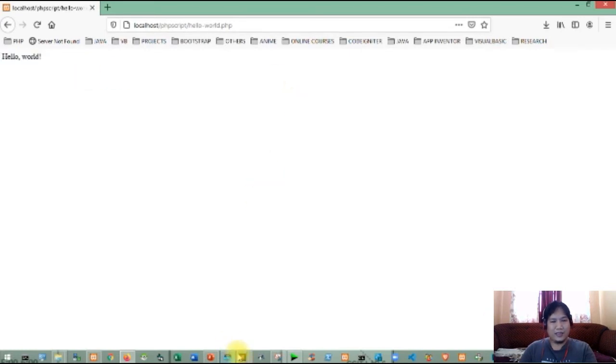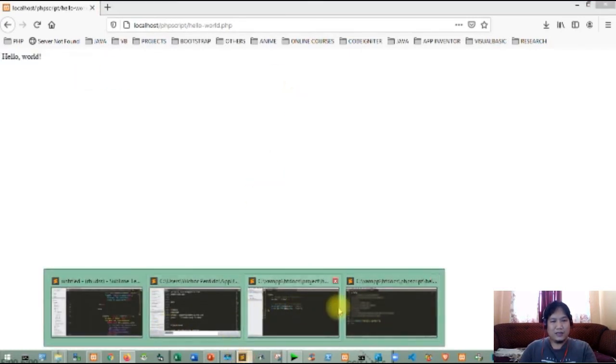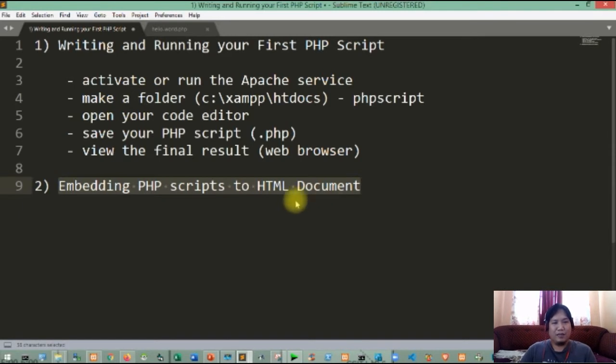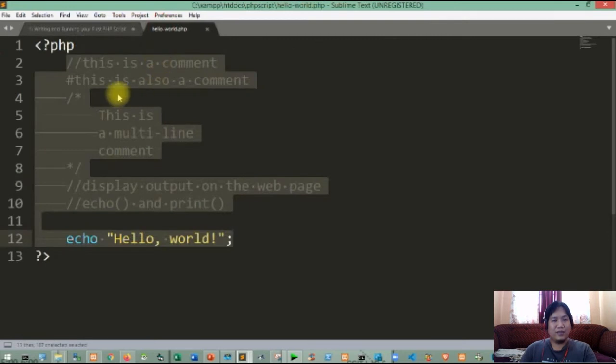Okay, next. The next thing we will do in this tutorial is embed PHP script in an HTML document. Remember our HTML document last time, where we have several tags to use. This means you can actually insert PHP script in a standard or typical HTML document.